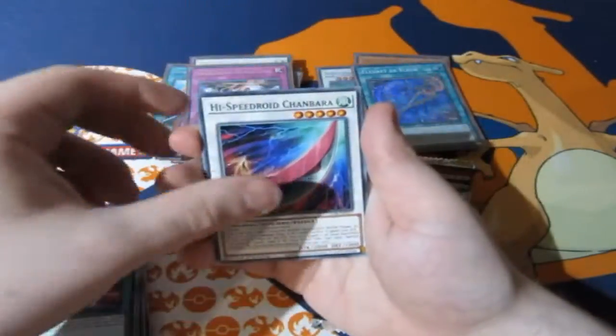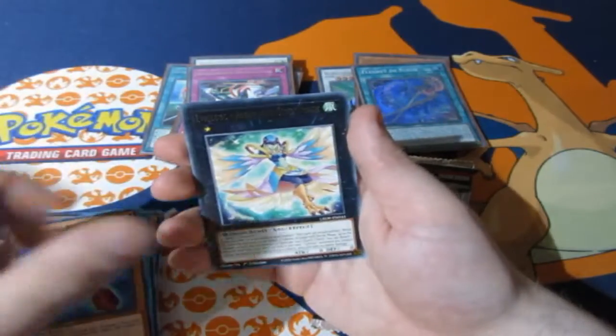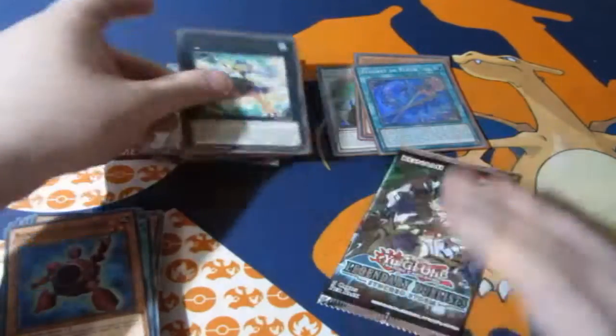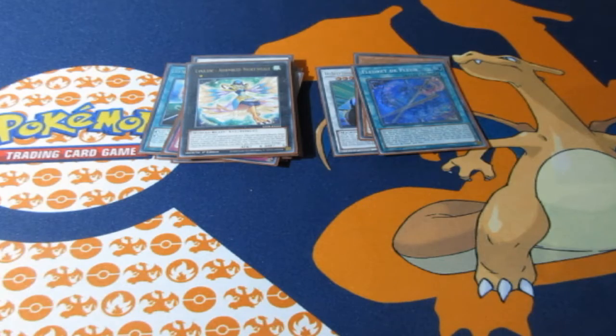Final pack of Destiny, what do we have? Strays, Speedroid Lift, Explorer, and a normal rare. Yeah, we knew that would happen. But anyhow though, people, that was awesome, just to be honest. Some very good rares, some very good supers.